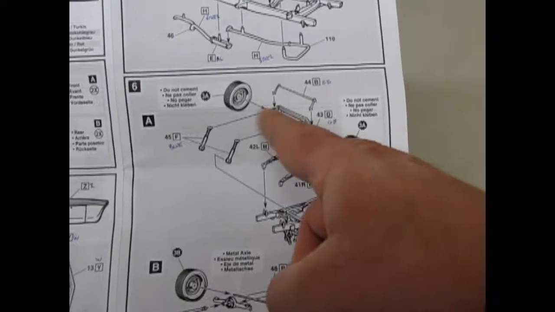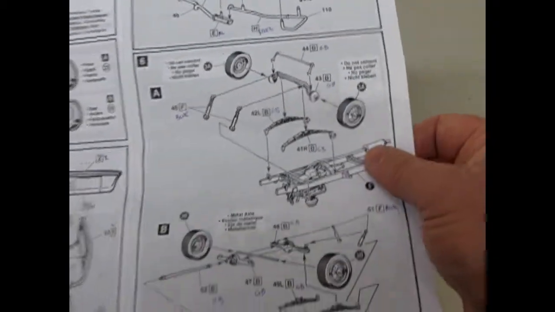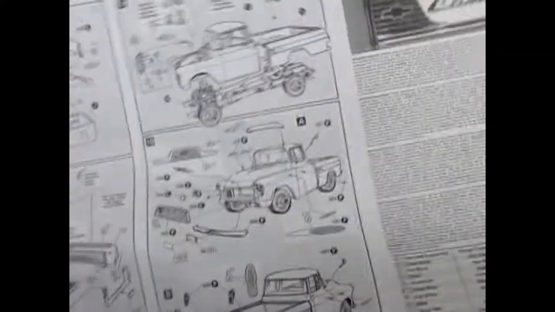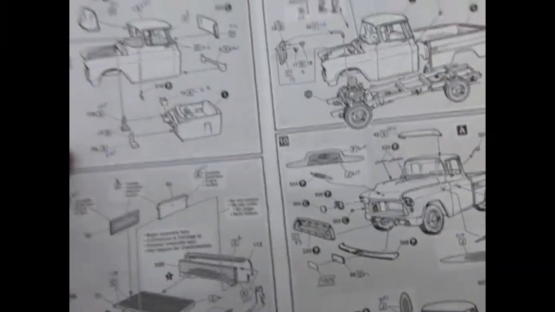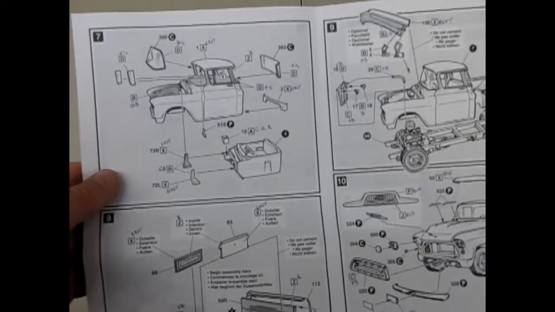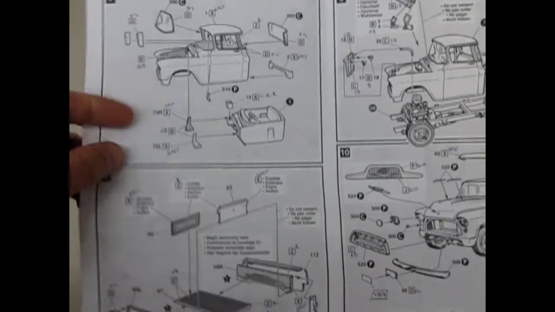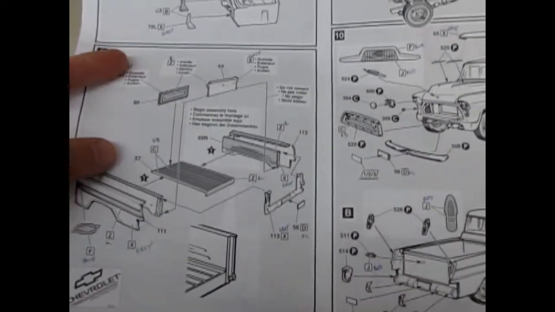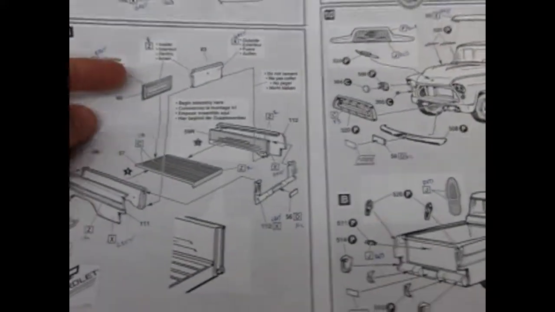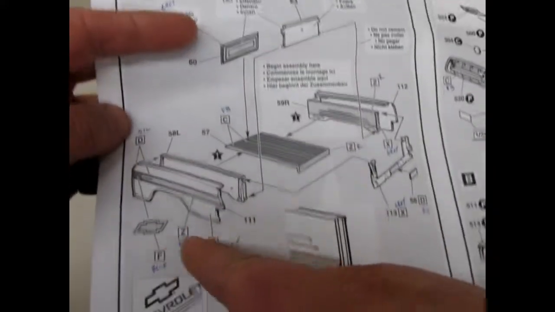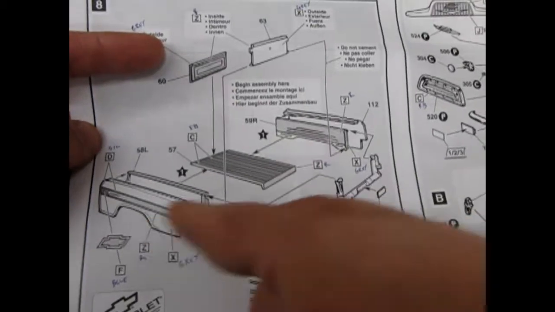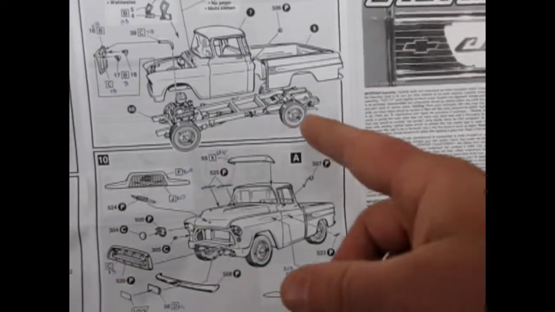As well as the front suspension and rear suspension. It's funny, it's got a solid axle, sort of like a Model T or earlier Chevrolets. Actually more like earlier Chevrolets, because it doesn't have a transverse mounted front spring. There's our interior going together with separate side windows. And the truck bed, which has those streamlined sides. They're not a step side. This is quite a cool truck too. 1957.